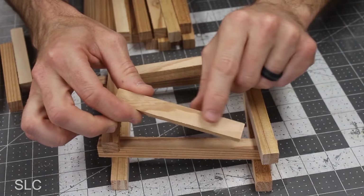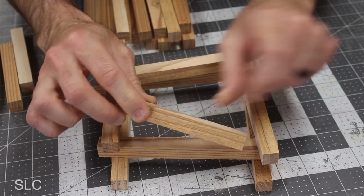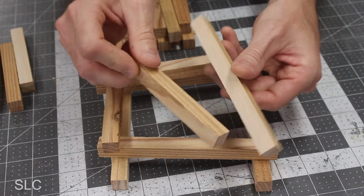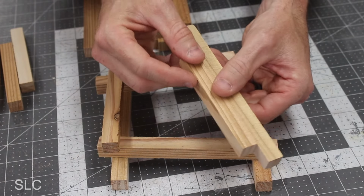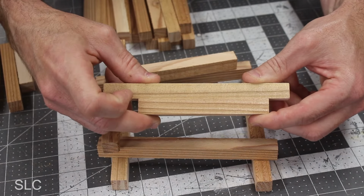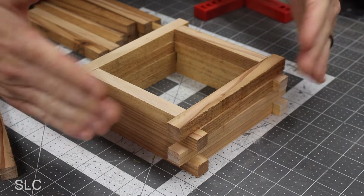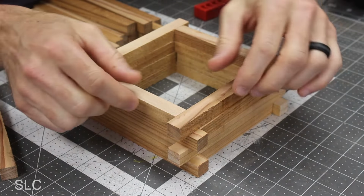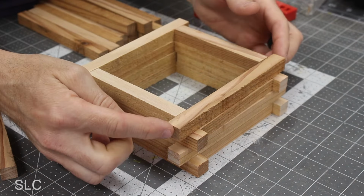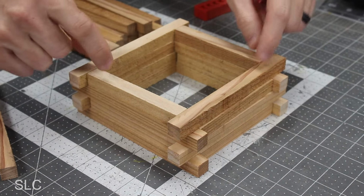Another point to note is that the sides we just cut are a heck of a lot smoother than the outside edges that are still rough, and so I'm actually going to place the smooth edges against the smooth edges so that hopefully we have much less of a chance of getting a gap in between our boards. Now if I start to assemble this as is, it's a little bit difficult to keep everything nice and square. Also, it's kind of hard to keep all these overhangs exactly even, so we're going to have to do some measurements before we start attaching these together.